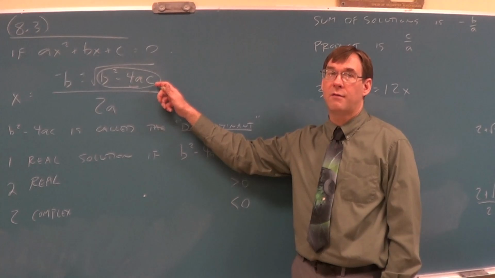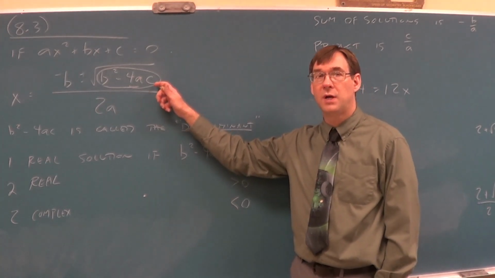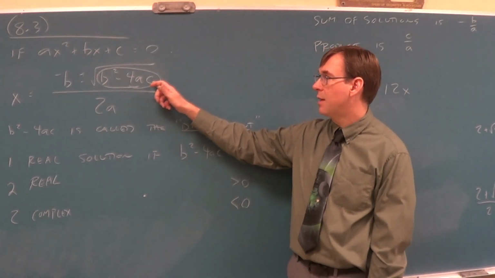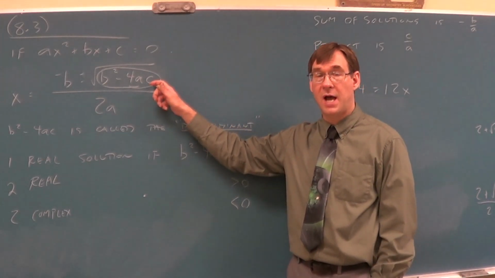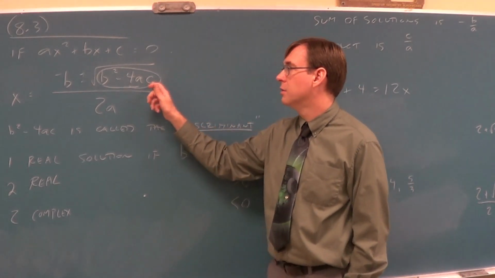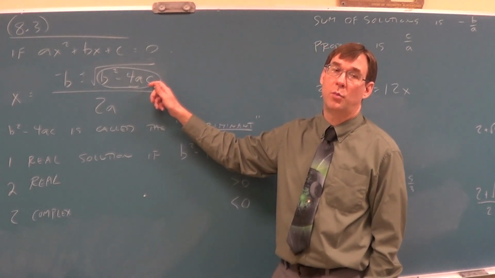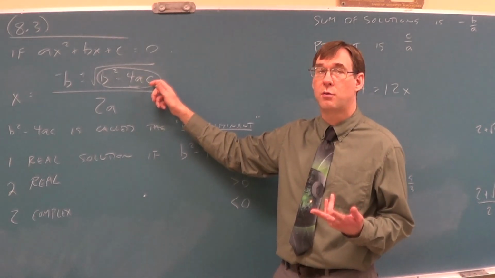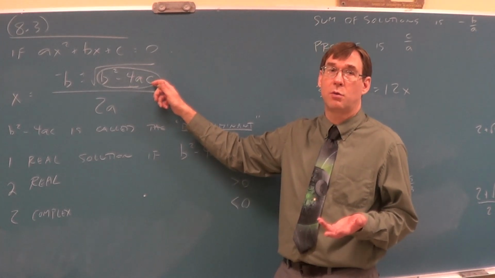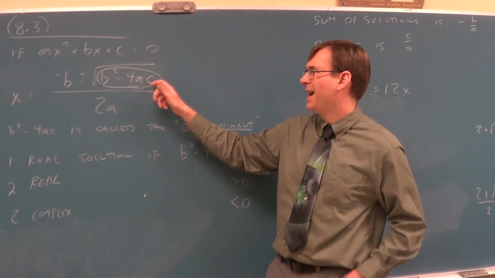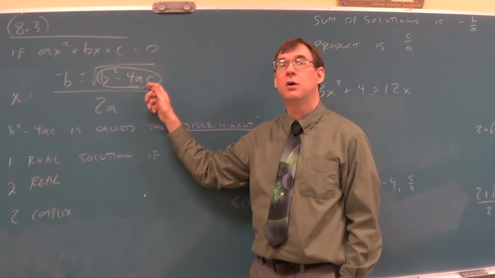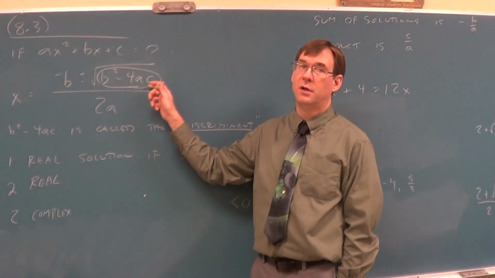So yesterday we saw a few things happen. Sometimes we were rooting negative numbers. When we rooted negative numbers, we'd have to enter the imaginary complex world of i's. So if this number under here is a negative, we got a bunch of complex imaginary answers. Sometimes yesterday we saw the number under the root sign be positive. And when you do a root of a positive number, there's two perfectly valid square roots. We take them both, but we were able to stick with real numbers, good old-fashioned numbers. I don't know if this happened yesterday, but it's also possible to get 0 there. So this discriminant could be positive, could be negative, could be 0.